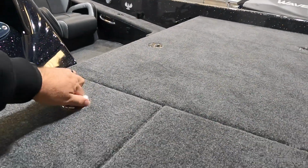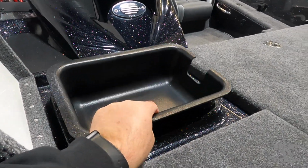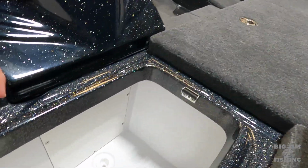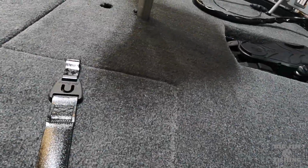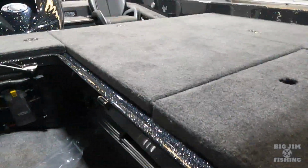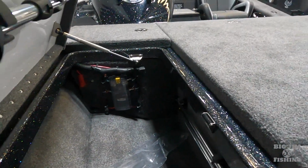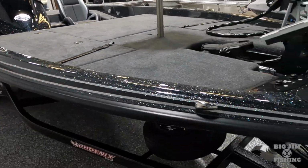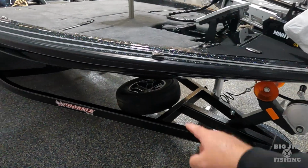Wanted to show y'all the day box. Right here you can put, you know, whatever you're using that day. I actually put my rope in here so that it doesn't get anything wet. And then you got a compartment to store other things down in. And then here's the small compartment, which you can see the integrated wiring system is there. Great looking boat. Integrated bow lights. Of course, it comes with swing away tongue, spare tire.